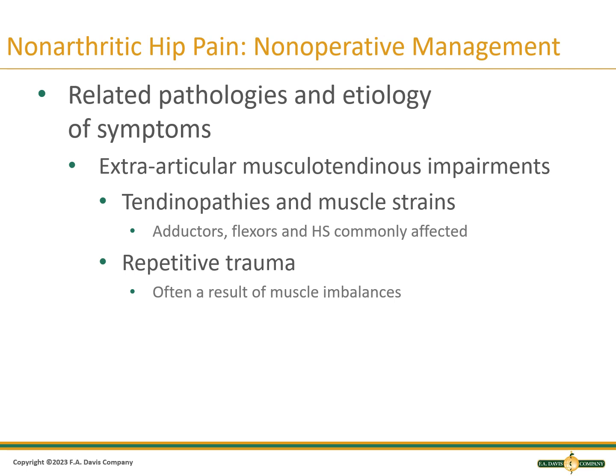So bursitis is going to be an extra-articular musculotendinous impairment. And remember that the bursa serve to decrease friction as the tendons run over bony prominences. And so when we have inflammation to the bursa, we can see inhibition of muscular function. And the location of the bursa involvement can matter for the muscle involved. So our trochanteric bursitis is going to be more associated with our hip abductors. Our psoas bursitis is going to be more associated with our hip flexors. Our ischiogluteal bursitis is going to be more associated with our hip extensors.